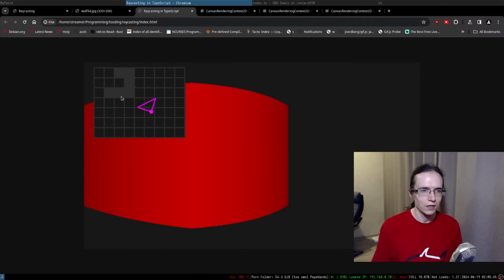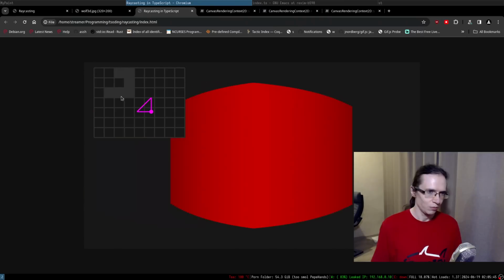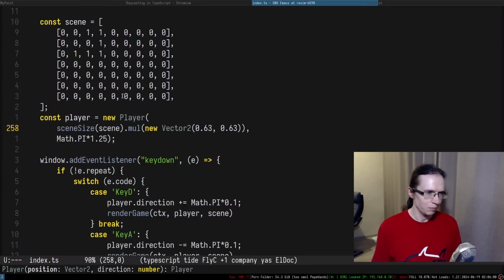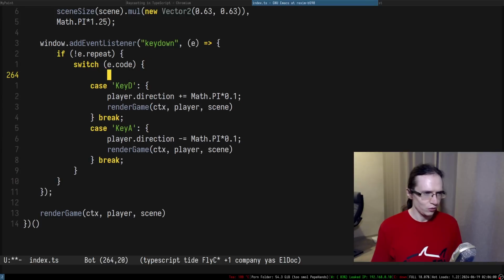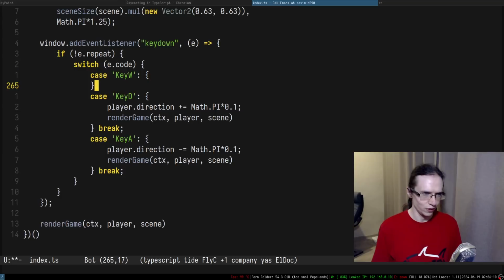Right. So fish eye effect. Maybe it's even fine. I'm not really sure. So we'll also have this sort of like a, I forgot the name. It's just like the shading based on the distance. There was a fancy name for this kind of thing, but I don't really know. So maybe we need to introduce something like movement. Key W, right, is going to move forward.